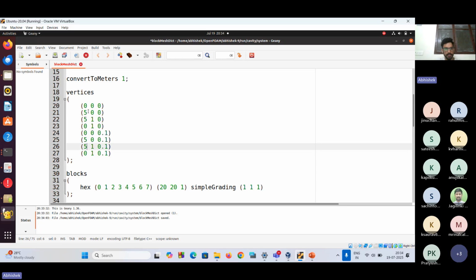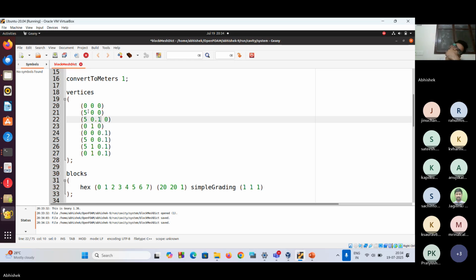So our x direction length is 5. And because this will be a 2D simulation, we want our y direction to be let's say 0.2.